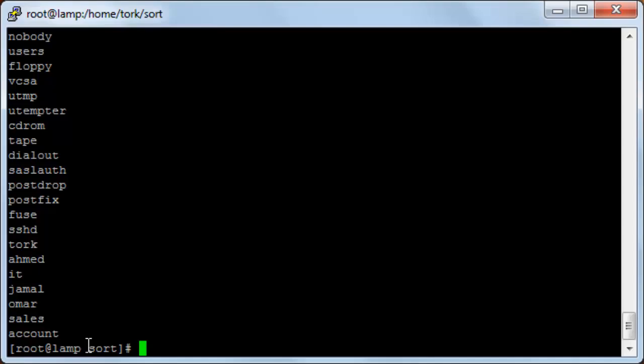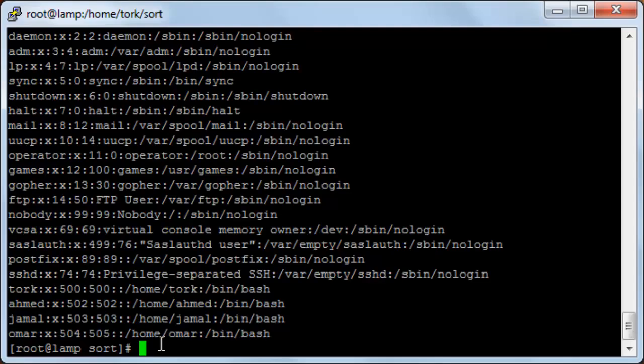Let's try an example of the cut command on another file. As you can see here, there is information about the user, the password, its ID, its group's ID, its path, and its shell access ability.